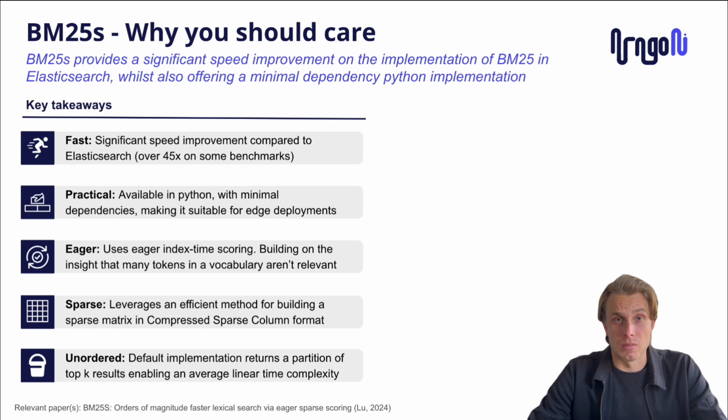As you remember from the diagram for our overall modern search engine, this doesn't matter for our use case because we will be providing the results to the re-ranker module, which will do the ordering. So for our use case here, having just this partition has no impact for us, and it's actually beneficial because we can do it faster. But if you want to do the ordering for your specific use case, you will need to apply that on top, and it will increase the total time complexity of your system.